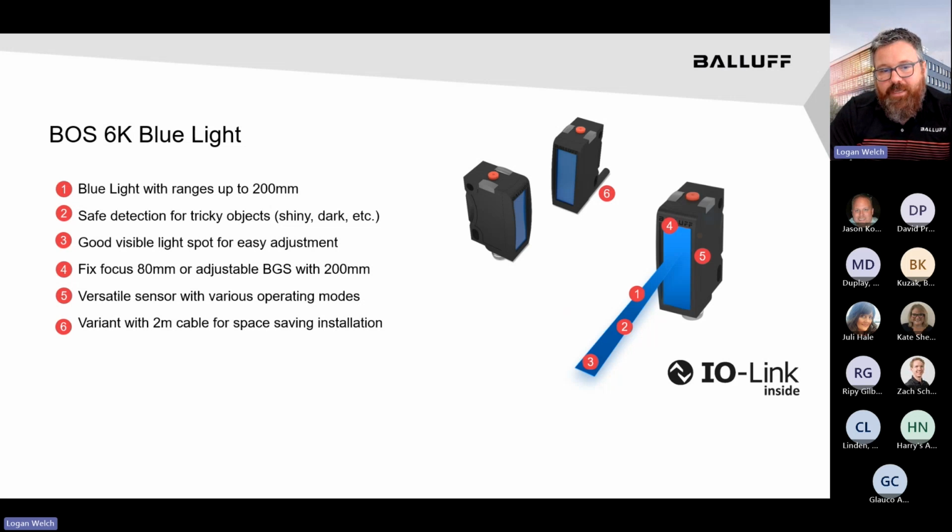Because that wavelength has characteristics different than red, when it hits stuff like maybe a roll of carpet or a black tire, it doesn't absorb into it as easily. Also, when it comes to transparent objects, it's able to bounce off instead of burn through it. So you'll see a couple examples here of why blue light really has some unique characteristics for tricky applications in the real world.